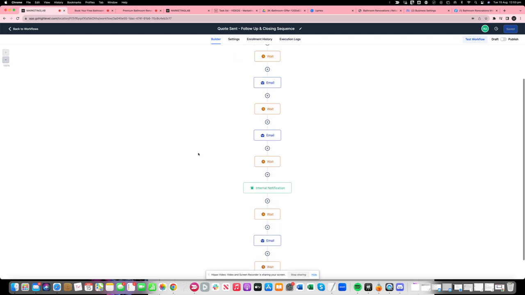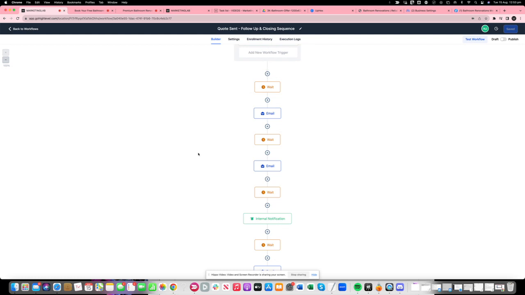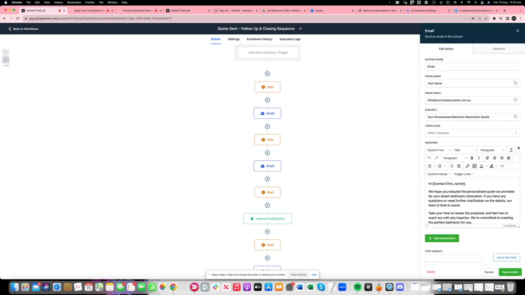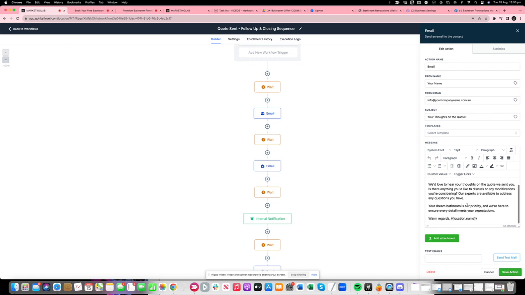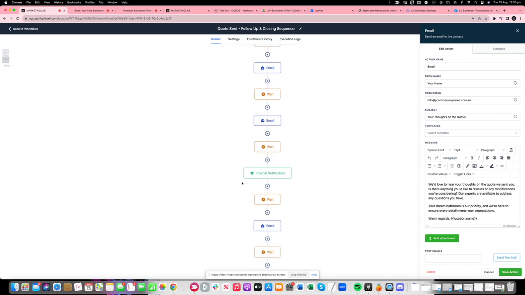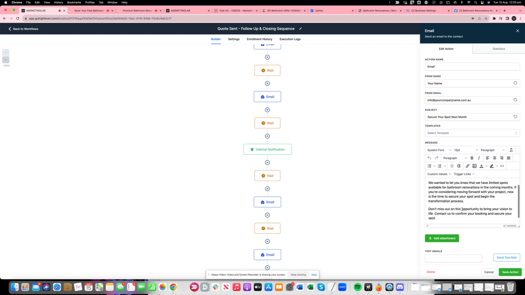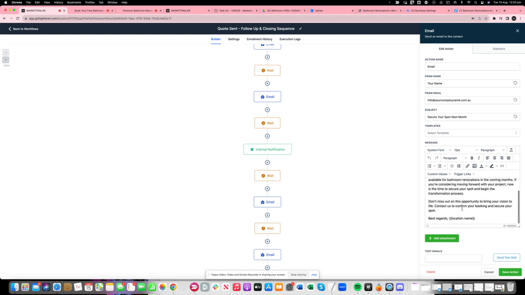And all you technically need to do is update the tag of that prospect in your contacts list to say quote sent, and that will start this automation where we're acknowledging the fact that we've sent them out a quote, a proposal, if they've got any further questions, and we're just keeping them warm until the point where they get back to you, or they're ready to take you up on the quote, or maybe they need to make some amendments. But we're just touching base with this person over a consecutive period of time, just to make sure that the quote doesn't get lost, or a competitor comes in and does a better job at servicing that customer and wins the project.